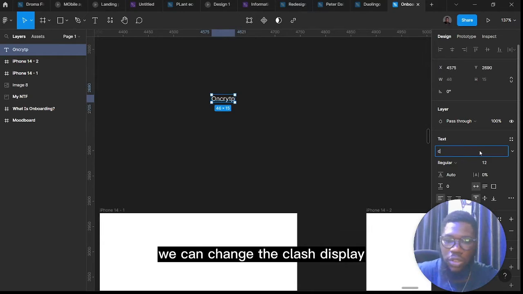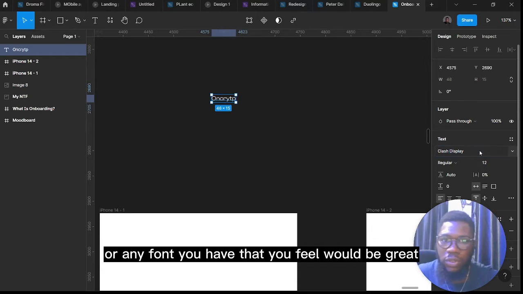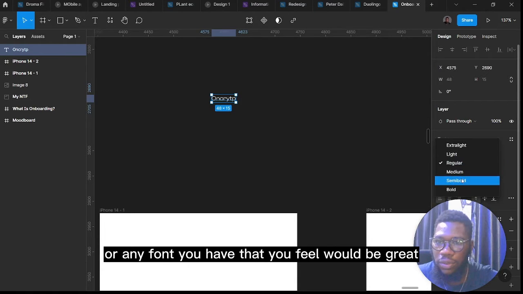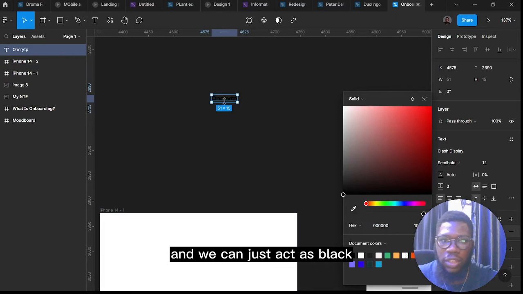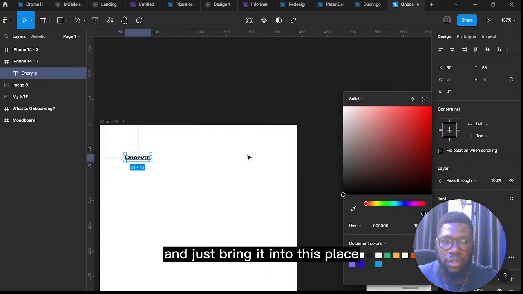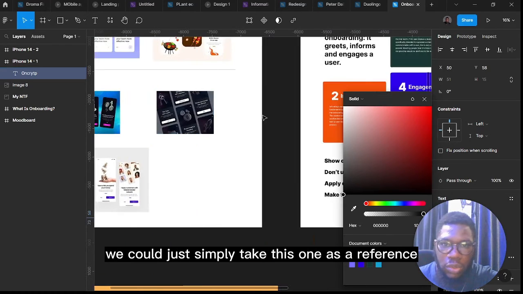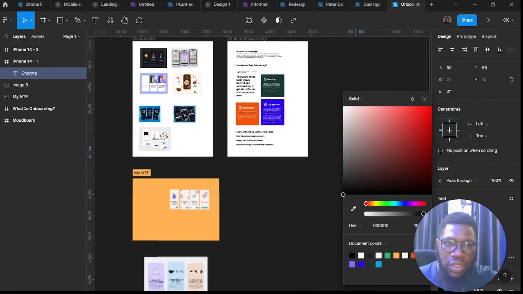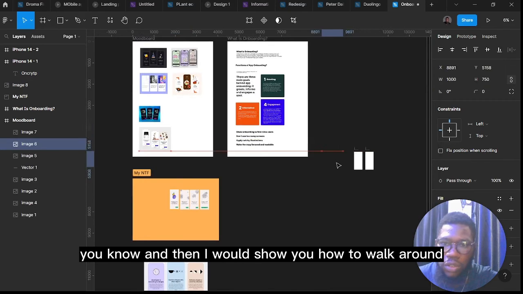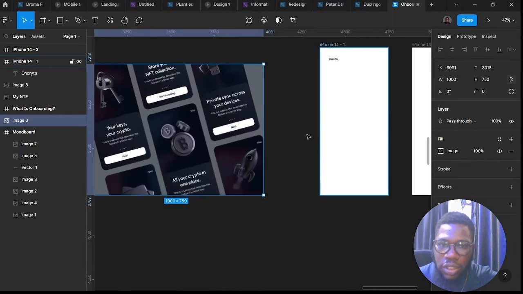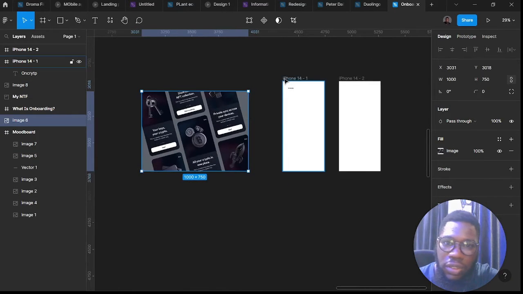We can change to Clash Display or any font you have that you feel would be great, and we could just add it as black and just bring it into this place. We could just simply take this one as a reference, and then I would show you how to work around designing our NFT.